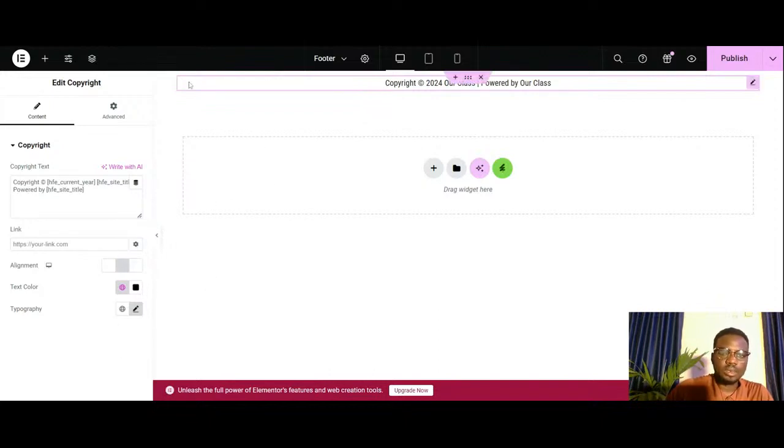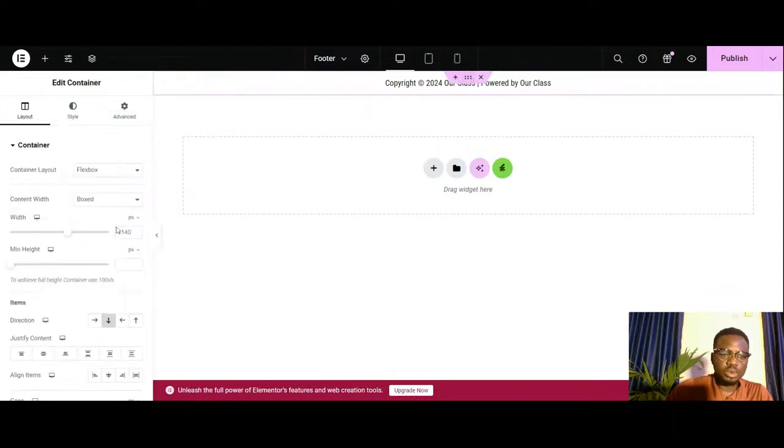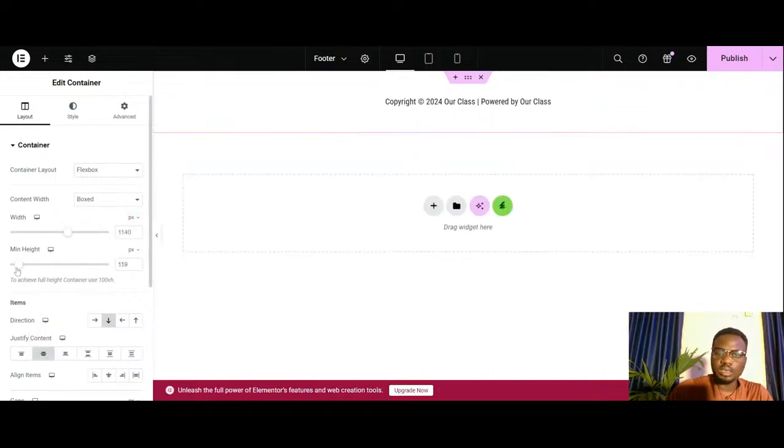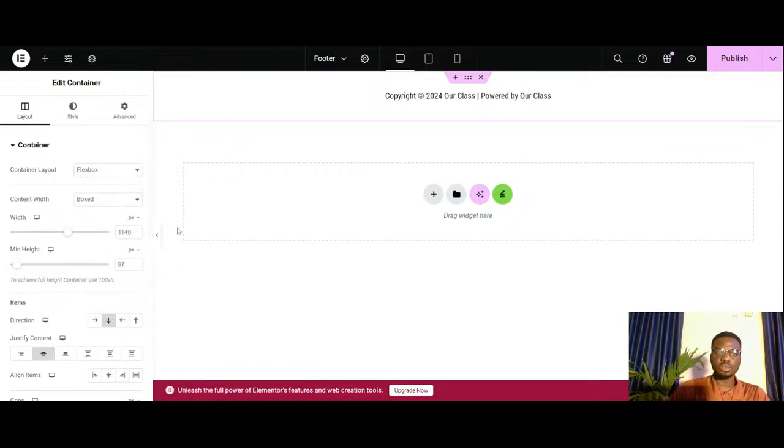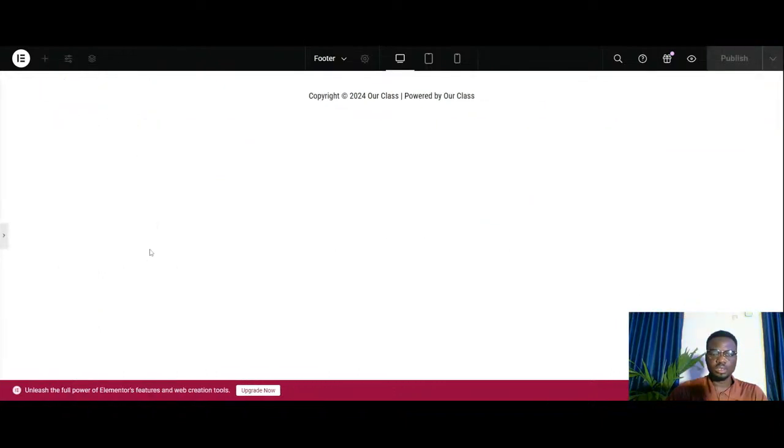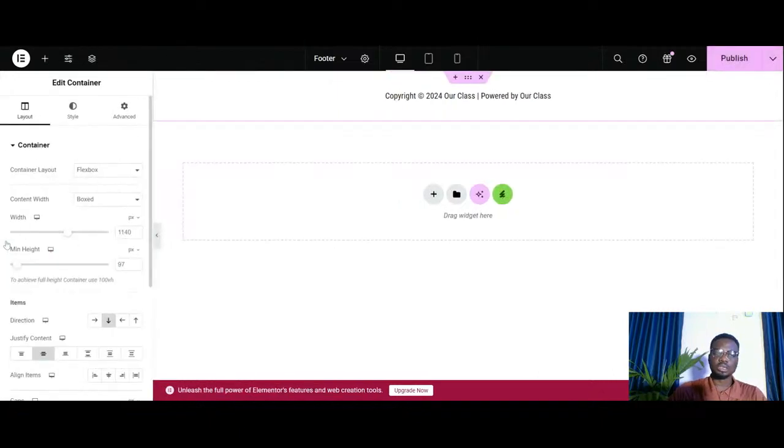All right. Let me see how to work on this a little more to bring this to the center, and then we can increase the height. I want it to be distant from the section above once it joins to the website.